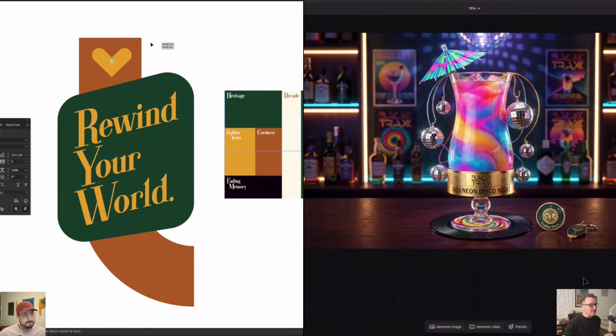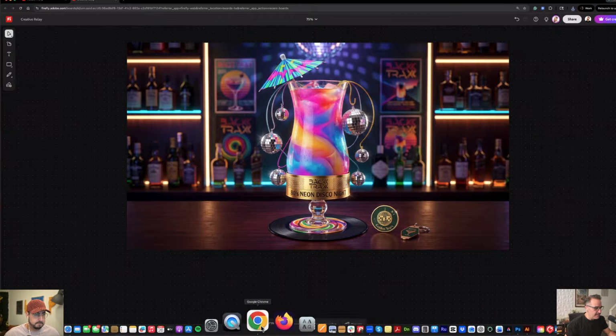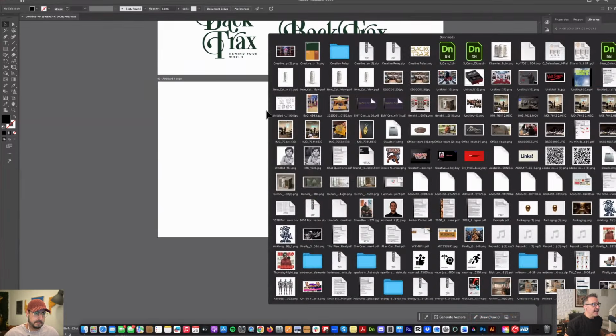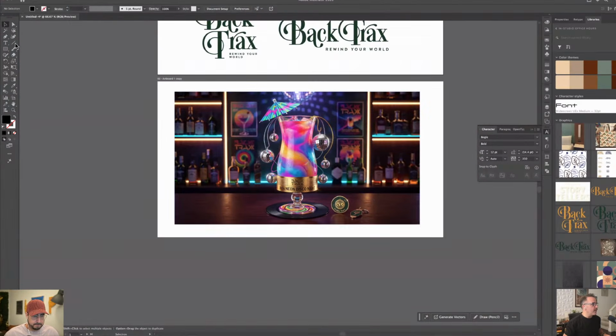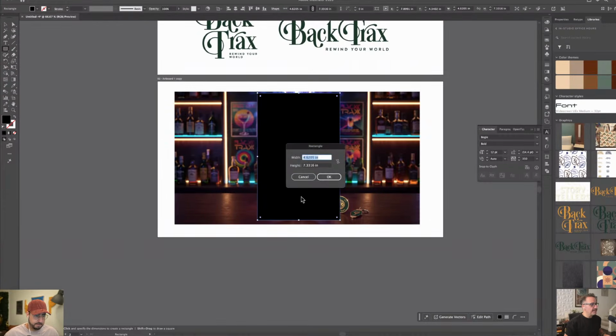I love it. So real quick, I made this collectible glass. What I want to do is build packaging in Illustrator. I don't want to rely on AI for the design. I want to rely on AI for the mock-up and the rendering. So I made this quick one here just as a fun little collectible cup from our speakeasy. I've got this blank canvas. In most cases you have dimensions for a box, but I'm just going to make something really quick. Usually I'll make a tall rectangle like this, and we're going to make 4 panels and maybe the top.